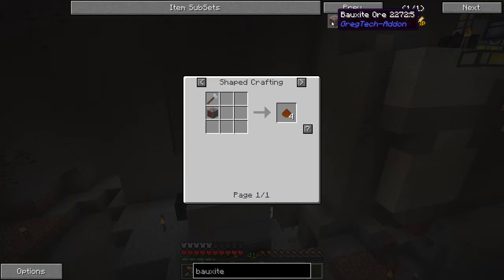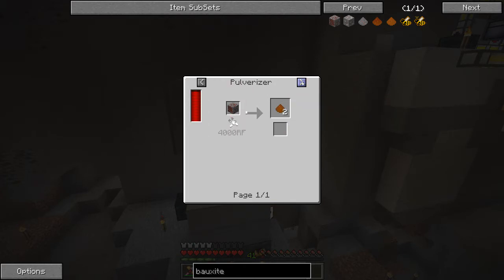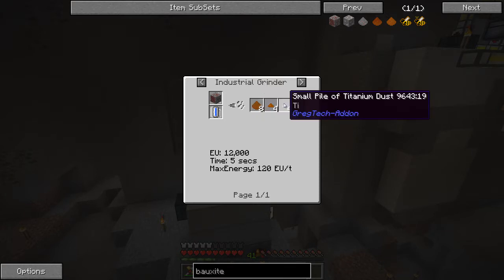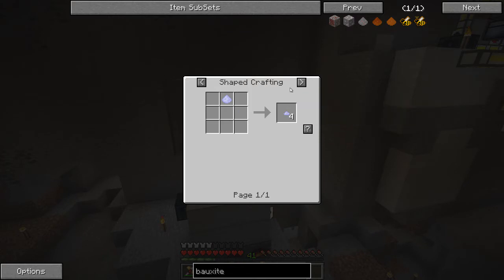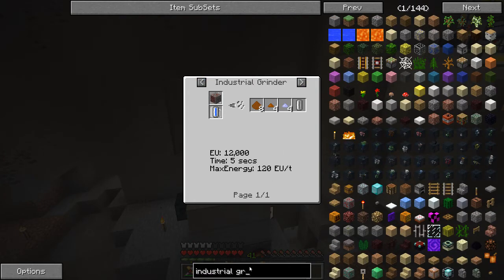What can we do with the ore? We could smash it down with a hammer. Or we could macerate it for even more. Or we could use an industrial grinder, which seems like the obvious thing to do, because then we get the 8 that we would get from the macerator, plus we get the little tiny pile of titanium dust, and the little tiny pile of titanium dust gets basically an extra titanium dust. So I think we'll try to do that. So what do we need for the industrial grinder?